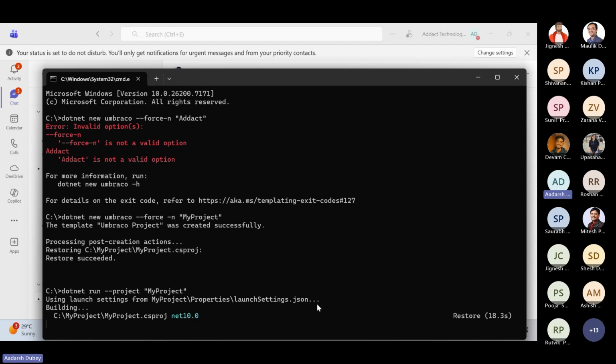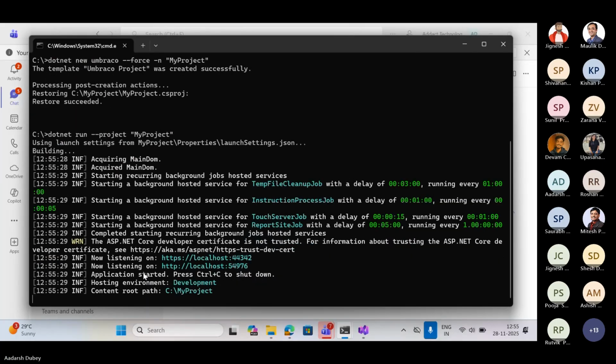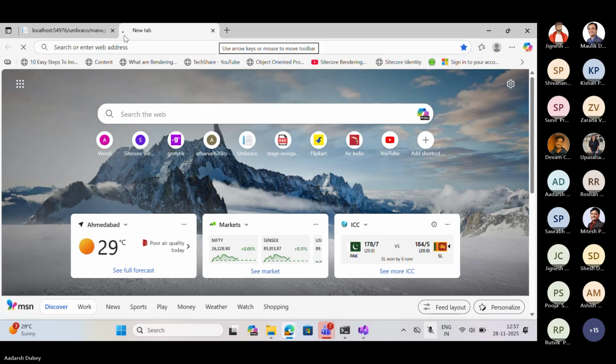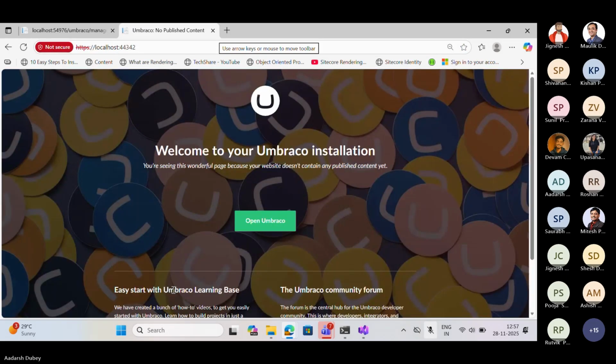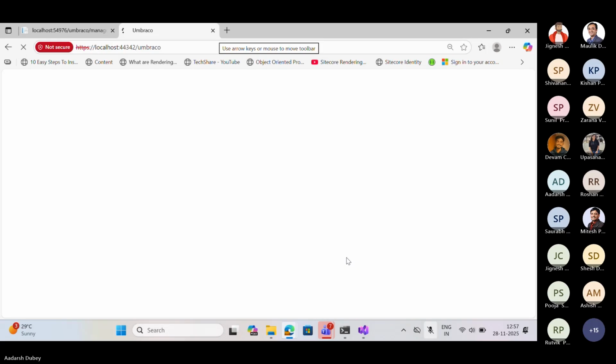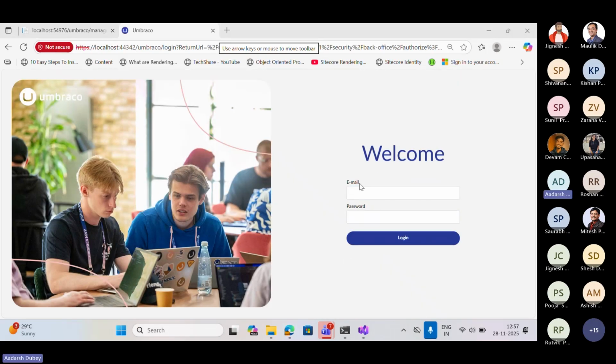Here it is restoring the packages of Umbraco and my project will be running in a browser. Okay, so here we can see it is now listening on port numbers. One new thing in Umbraco 17 is that we can only run it in HTTPS.